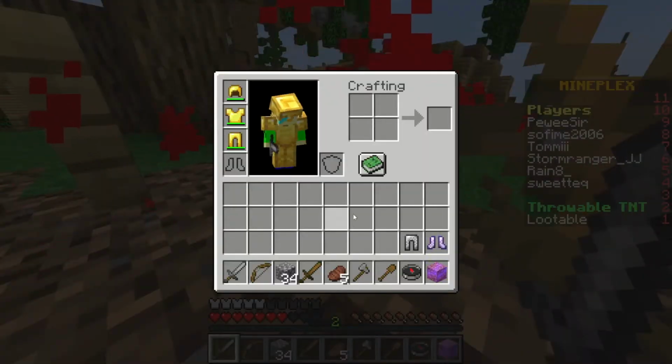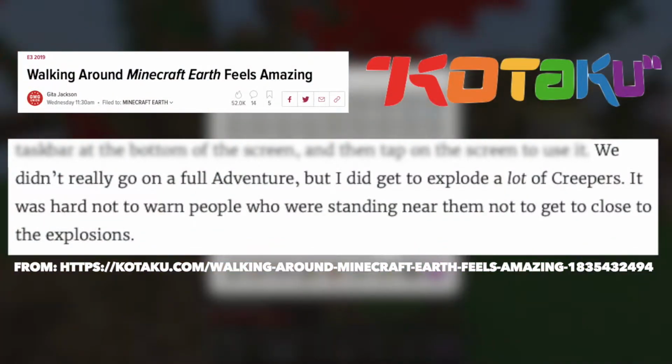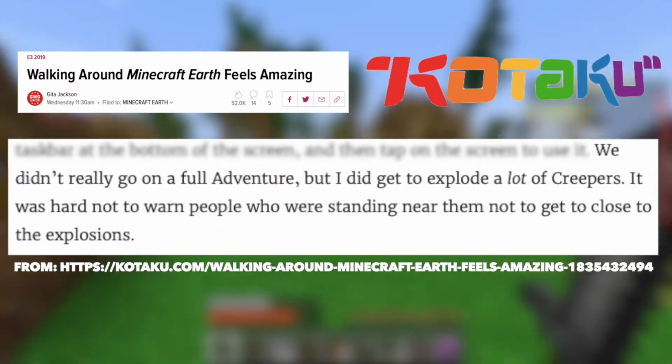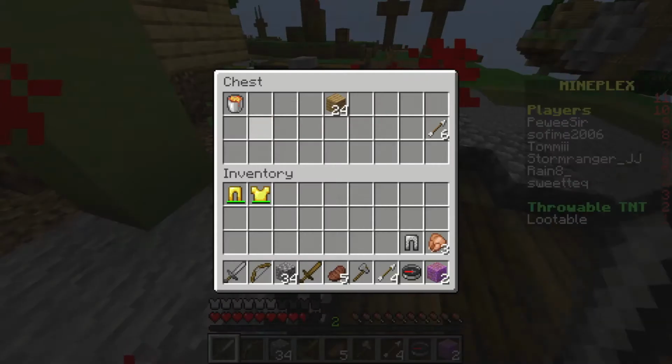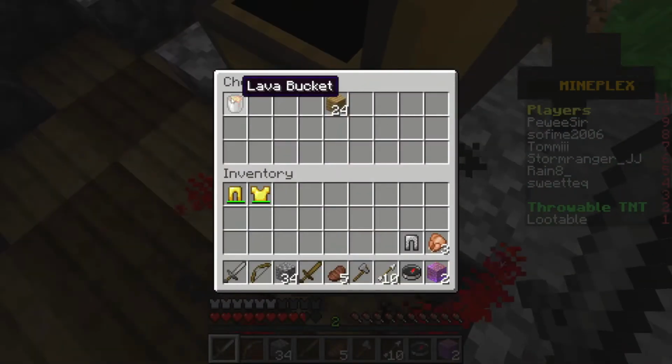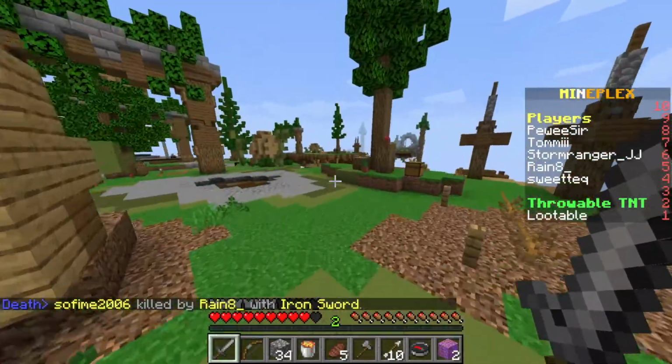Later on in that same paragraph, Gita gives more description of their adventure, saying, "We didn't really go on a full adventure, but I did get to explode a lot of creepers. It was hard not to warn people who are standing near them not to get close to the explosions." So there you have it. In Minecraft Earth, the player will be able to go on adventures in order to find blocks, along with different mobs that they can use for their builds.